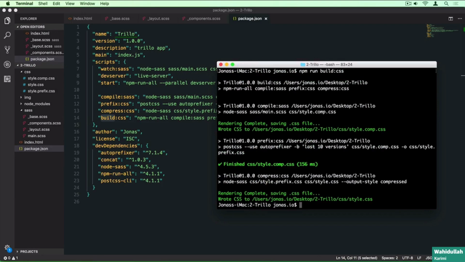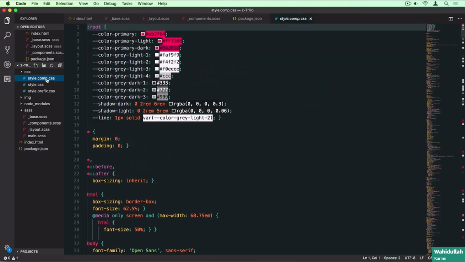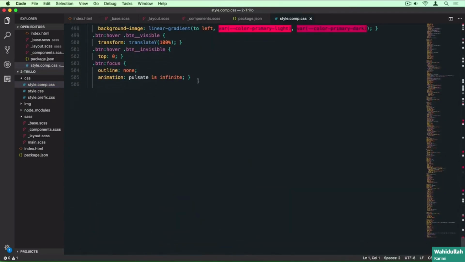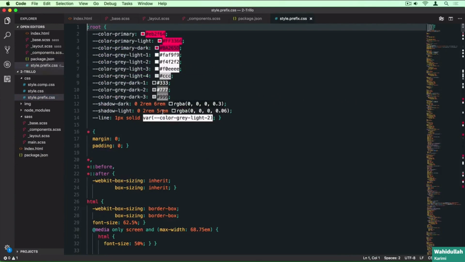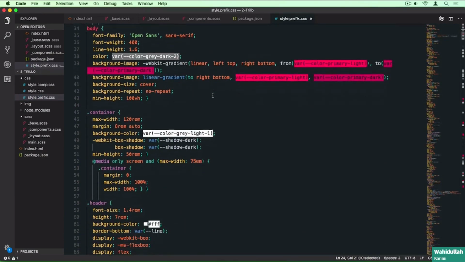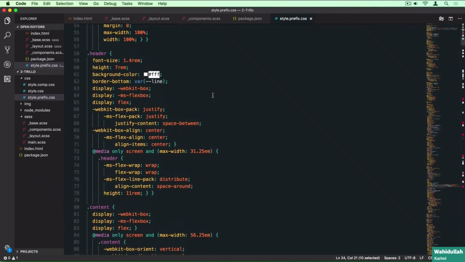So our initial file is the compiled file. So this one here, right? And that's actually exactly the same as the one that we looked at before. Then from there comes the prefixed file. And so let's see if it adds any prefix here. And yeah, it added to the box sizing. And so you see that it also added a bunch of prefixes here for Flexbox. So this is our original one. Then we have MS Flexbox, which stands for the older specification on Microsoft.